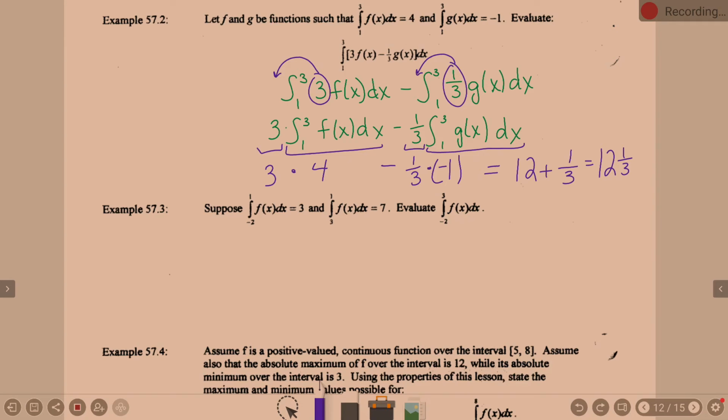If you go back to Algebra 2, Math Excel would want it improper. They wouldn't leave it as a mixed number. It's like 37, and it would become 37/3. At the calc level, just some form. Realize if this is a multiple choice problem, they might give you 12 1/3, they might give you 37/3. You look for what's equivalent to whatever you find.